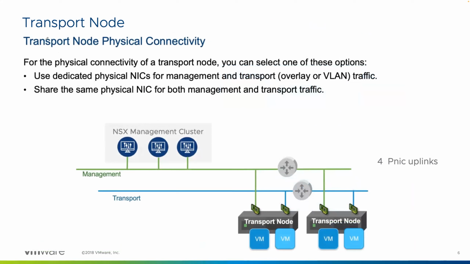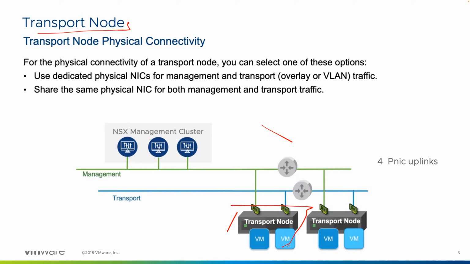From another perspective of the transport node, here we show you what a transport node looks like.